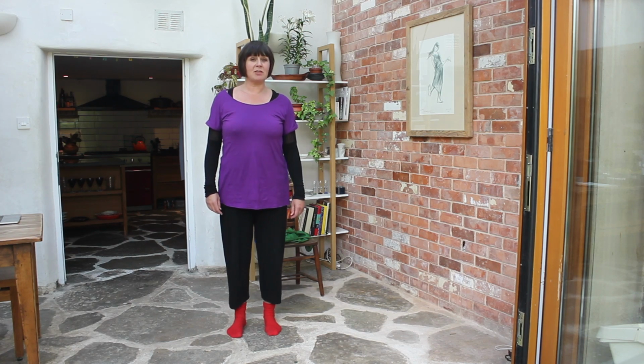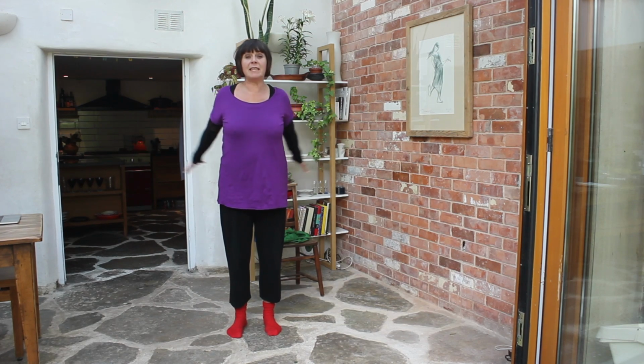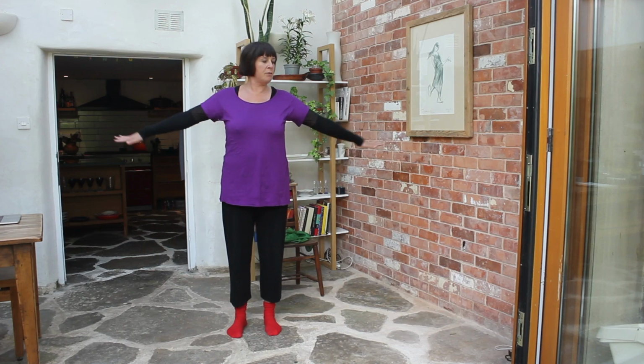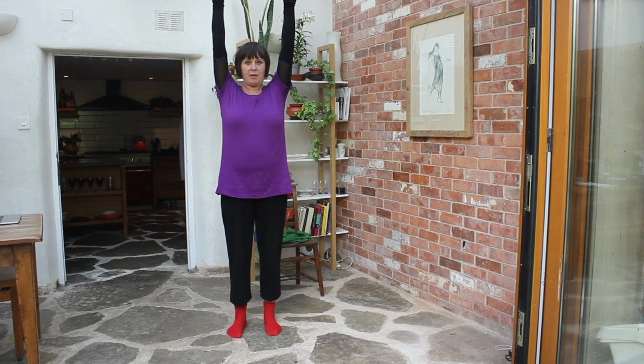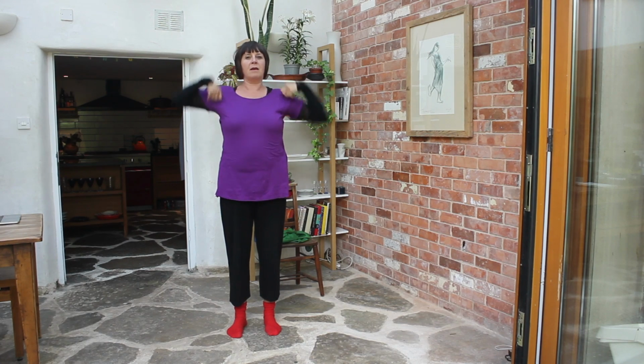Before we begin, I'm just going to run through a couple of things that you need to be careful of while you're working at home. First of all, you need to make sure that you've got enough space around you in every direction, wherever you're sitting or standing. So the best way to do that is to just move your arms out to the side, make sure that you're not going to knock into anything. Move your arms up high above you, make sure that you're not going to knock into anything. And to the front and to the back, same thing.